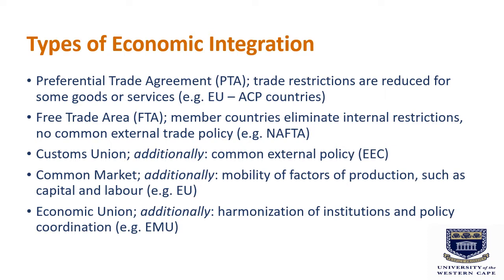And then lastly, we have an economic union, which is exactly a common market, except now that we're looking at having harmonization of institutions and policy coordination. So it's almost like all these countries that are banding together now work as one. Yes, there's another thing to this. You can even move to a political union, but that is something that you can go and research and learn more about.